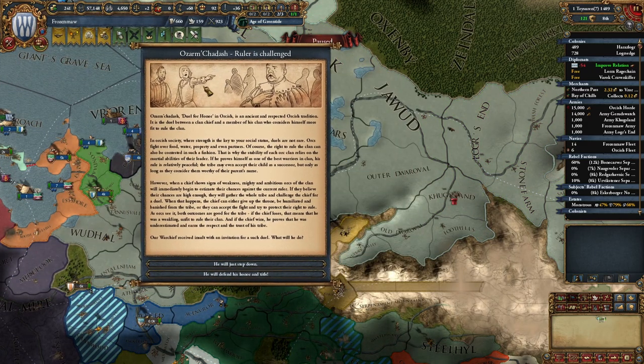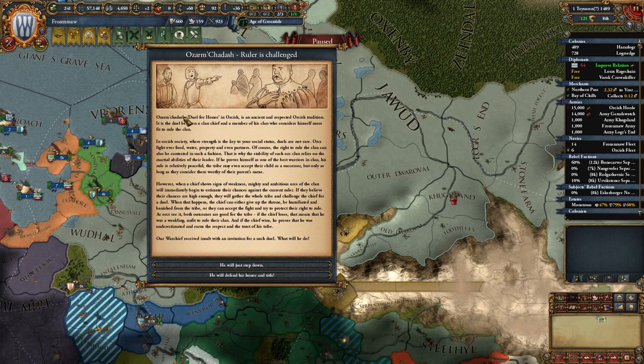Orzarm Chandash, ruler is challenged. Ozarm Chandash, a duel for honor in Orcish, is an ancient and respected Orcish tradition. It is the duel between a clan chief and a member of his clan who considers himself more fit to rule the clan. In Orcish society, where strength is the key to your social status, duels are not rare.